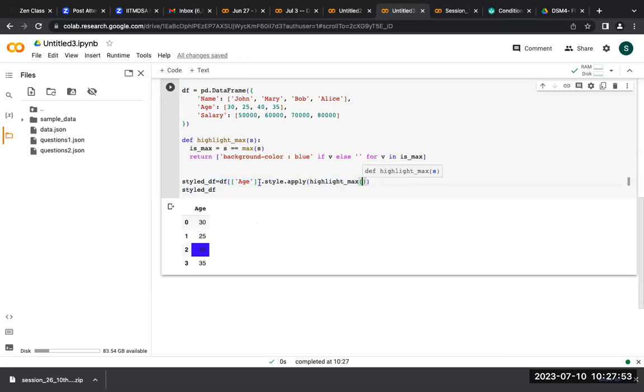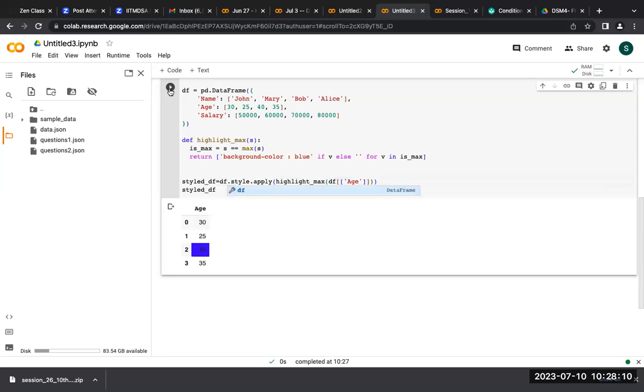For that, I think we need to refer to the documentation. In the highlight function, I just want my DF age to be passed. Okay, can you do that? Let's see.